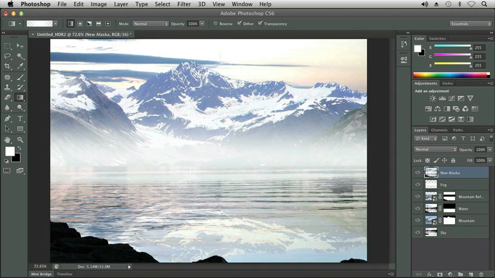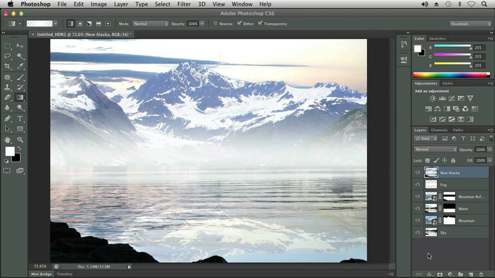Okay, now with my new layer that I've created called New Alaska, I'm going to go ahead and apply a layer style. Now, applying a layer style only works on the selected layer, so that's another reason why I wanted to combine all my layers into a single layer. Because if I wanted to apply this layer style, it would only apply to the individual layers that were being selected, and I want it to apply to the entire image.